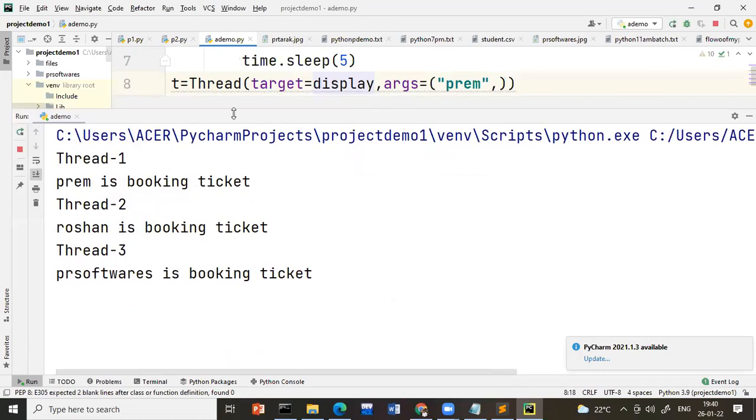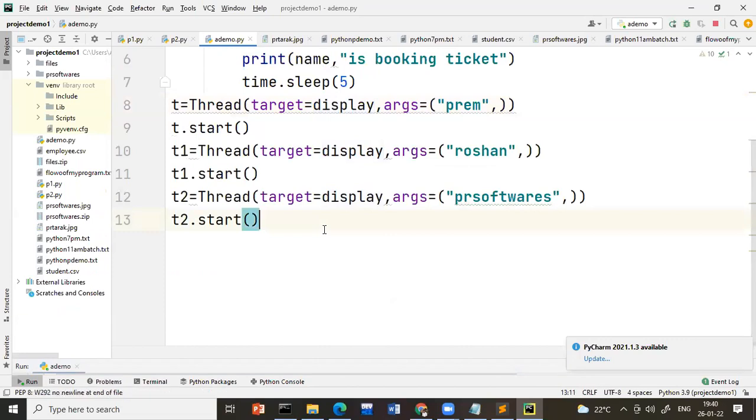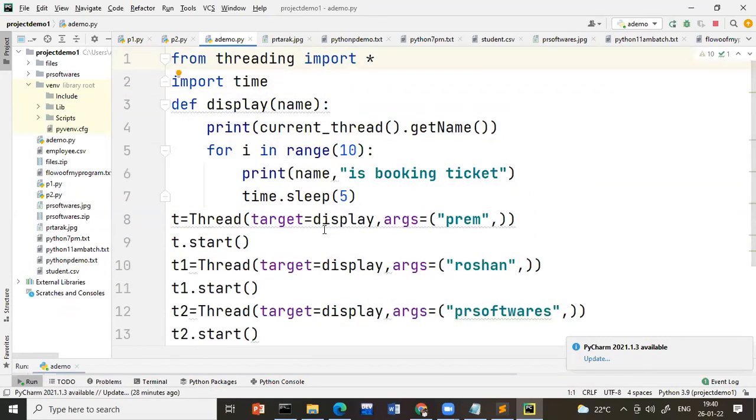So how many threads are there? In real time, every application is multi-threaded. That is 100 percent nowadays. Without multi-threading, there is no application. Point number 1. Point number 2. That thread is nothing but you. When you log in to any website, one thread is created. Why? Because a thread is nothing but sharing the memory in the same program. Are you getting? That's why multi-threading. Without multi-threading, no real-time application will happen.